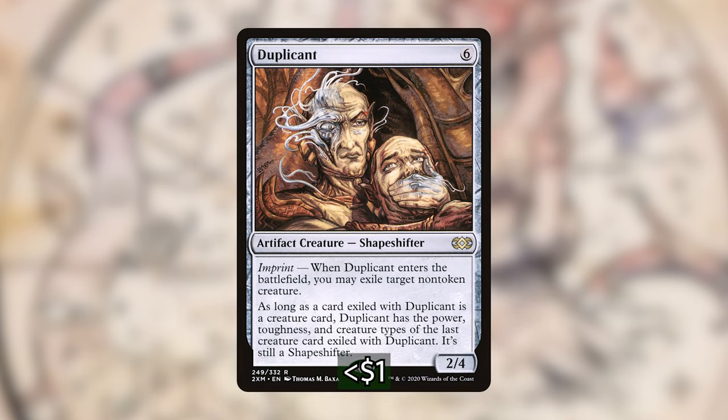Duplicant is 6 generic for an artifact shapeshifter with imprint. When he enters the battlefield, you may exile target non-token creature. For as long as a card exiled with Duplicant is a creature card, Duplicant has the power, toughness, and creature types of the last creature card exiled with Duplicant, and it's still a shapeshifter.